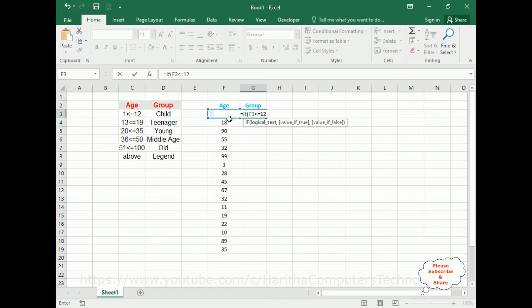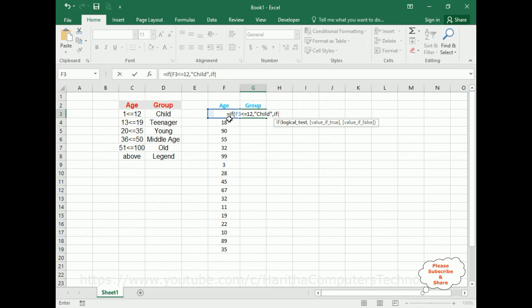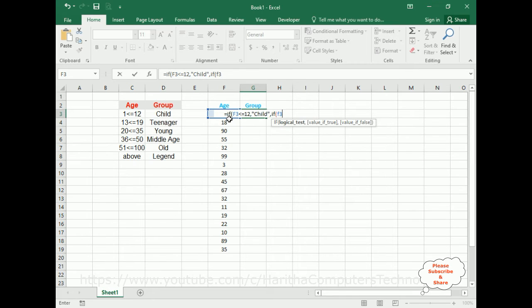If less than equals to 12, I want to display the child, and if F3 is less than equals to 19, is a teenager.